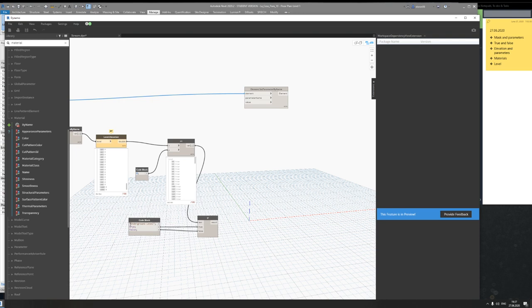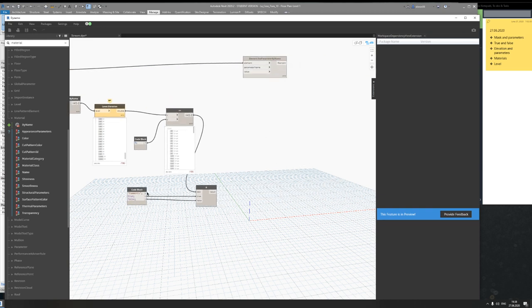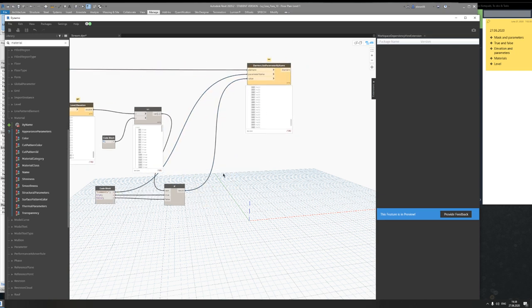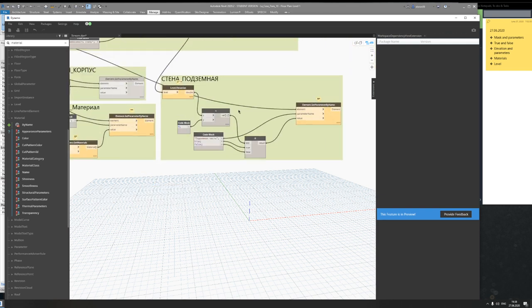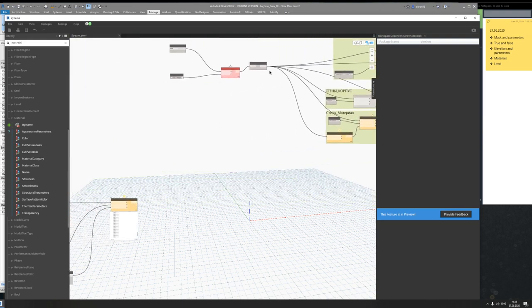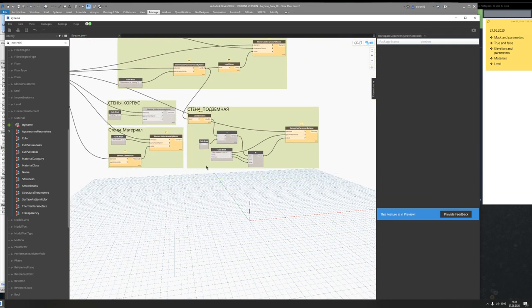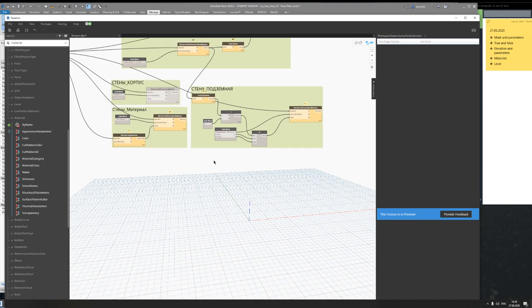Ah, parameter name, this is... no, it's comments. We want to use the comments. Here is comments, sorry guys. Comments to the parameter name, and value to the result. No, now it's not working. Really strange, because actually, as you can see, everything is the same, and it was working on my setup and in my work. When I was working on my real project, I needed this thing, but here it doesn't want to work.